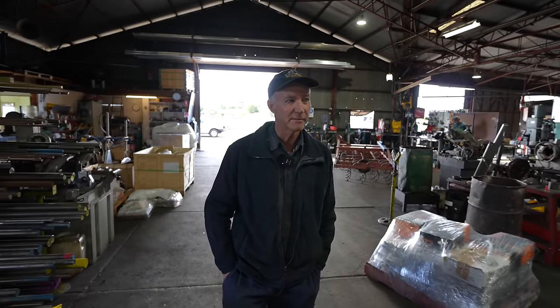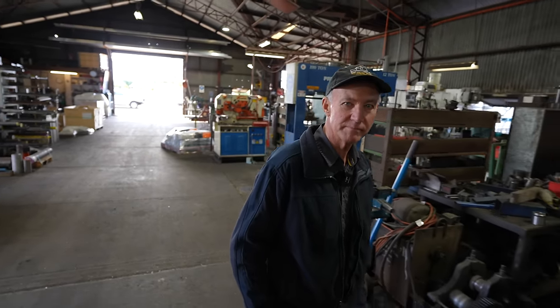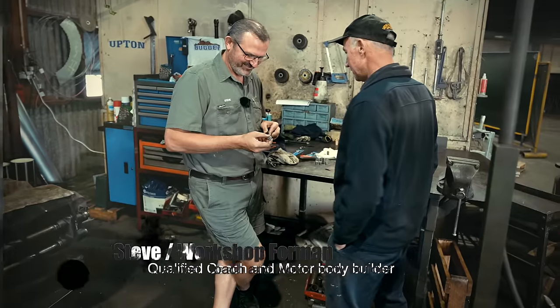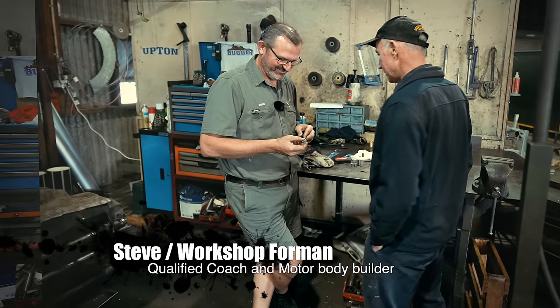So we're just in here at AR Engineering, a mate of ours, Steve's, machined up some barrels for the little Torrey. So we'll see how he's going with those, and hopefully he's on the way with the job. See what he's up to. Hey, mate, how you going? G'day, Darryl. How are you? Yeah, good, bud. How you going? Getting on with it? Yeah, getting them sorted. I've got all of them.